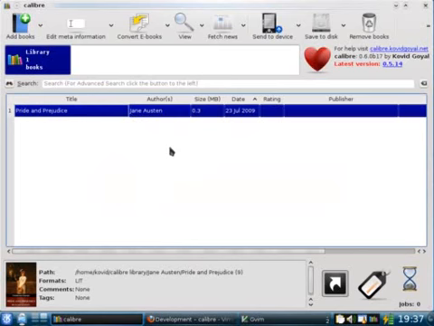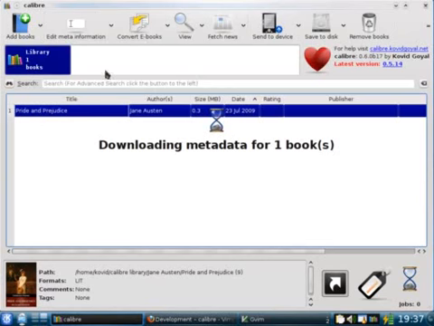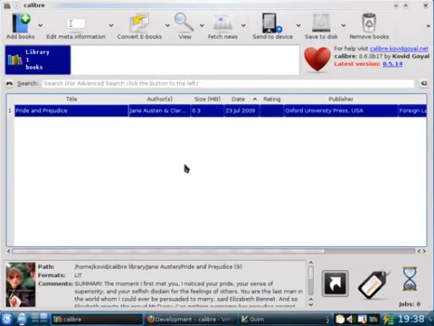However, ebooks often don't have the correct metadata or incomplete metadata. For example, here there's no publisher. You can ask Calibre to download the metadata for you from the internet by clicking the arrow next to the Edit Meta Information button and selecting Download Metadata and Covers. Calibre will go out onto the internet and search the internet for metadata of your book. It uses the existing title and author to identify the book.